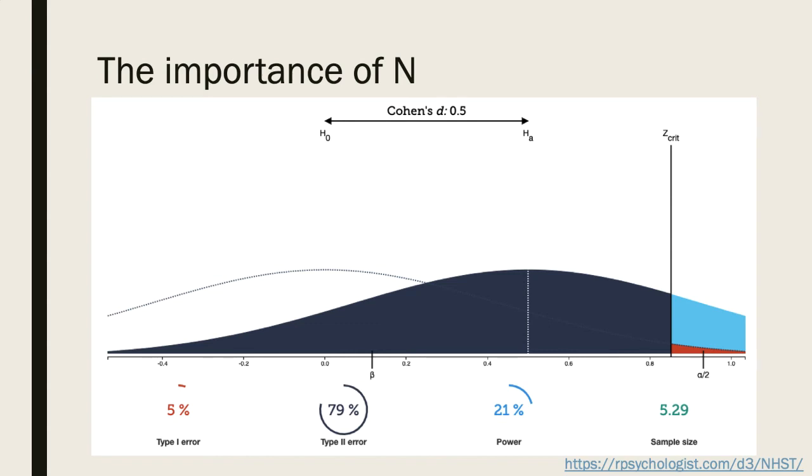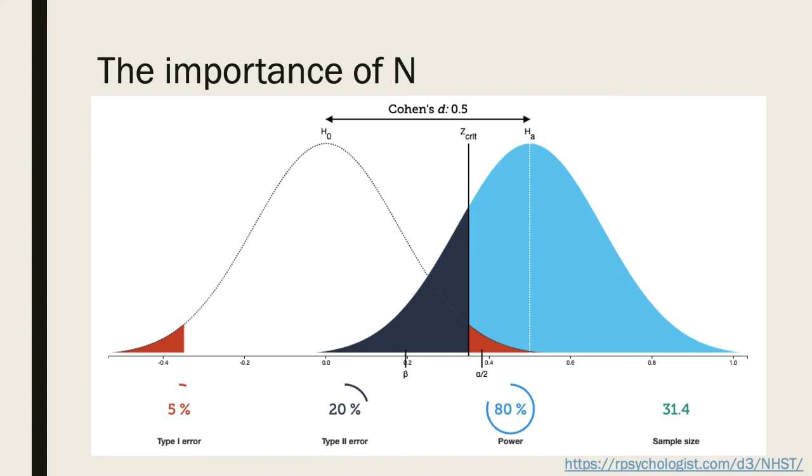There are a number of consequences here. The one I'll point out is that if you are in fact studying a true effect and you're powered at 0.21, the probability that you're going to falsely conclude that there's nothing there is about 80%. So four times out of five when you run your study, you will say, well, we didn't find anything, even though you are studying a real thing. And if the effect size you're studying is a Cohen's d of 0.5, that means you're running a study with about 5 people.